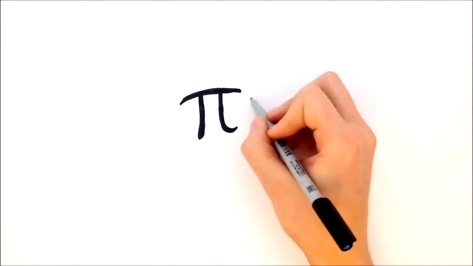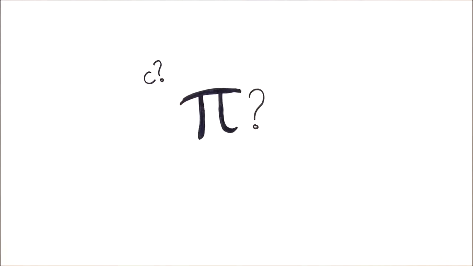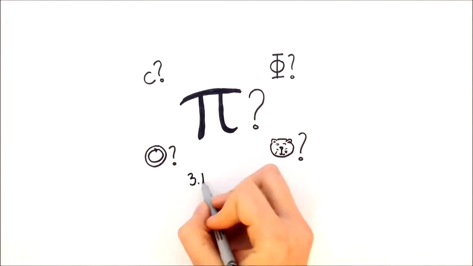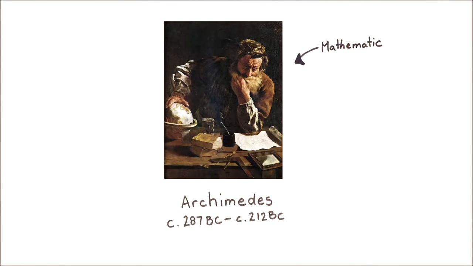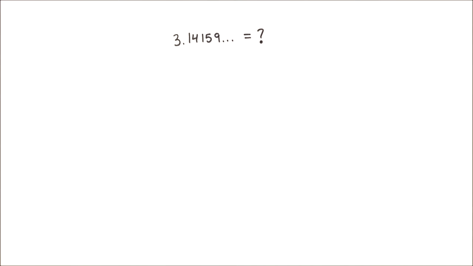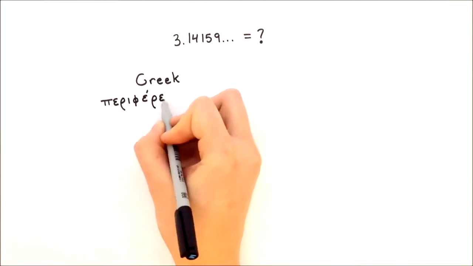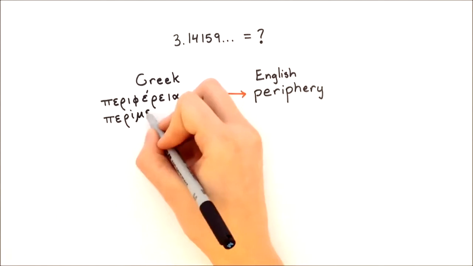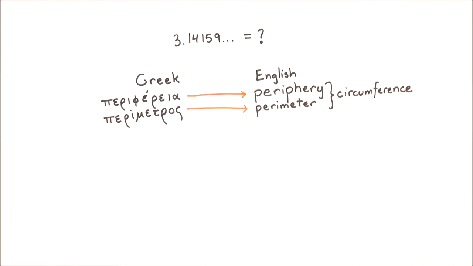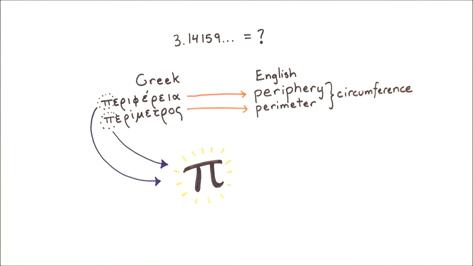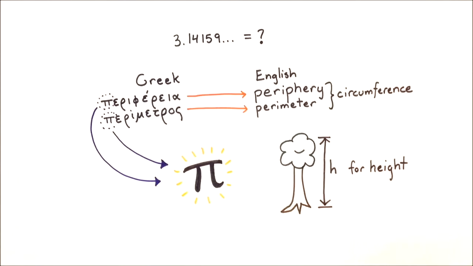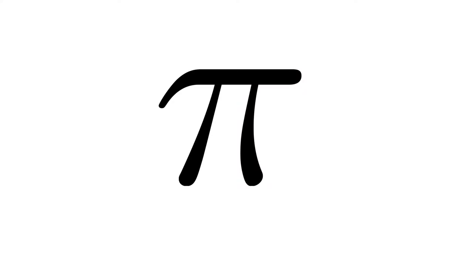But why is the symbol pi used? Why not use C or even phi? What about a circle? Why not a picture of a cat? The idea is that any symbol could have been used and the number would still be 3.14159. Well, when Archimedes started to calculate pi by using polygons with more and more sides, he needed a letter to label the number he found. Being Greek, he used peripheria, meaning periphery, or perimetros, meaning perimeter, to describe the circumference of the circle. And just as we would use h to label the height of a tree today, he used the letter pi from perimetros for the number 3.14159. And that is why the symbol pi is used today.